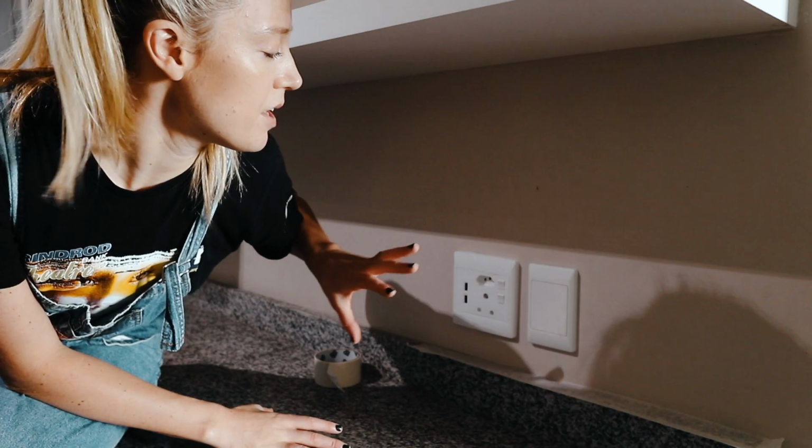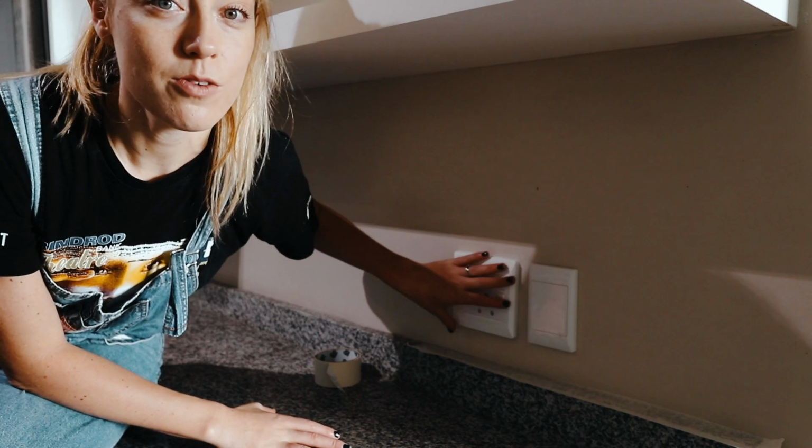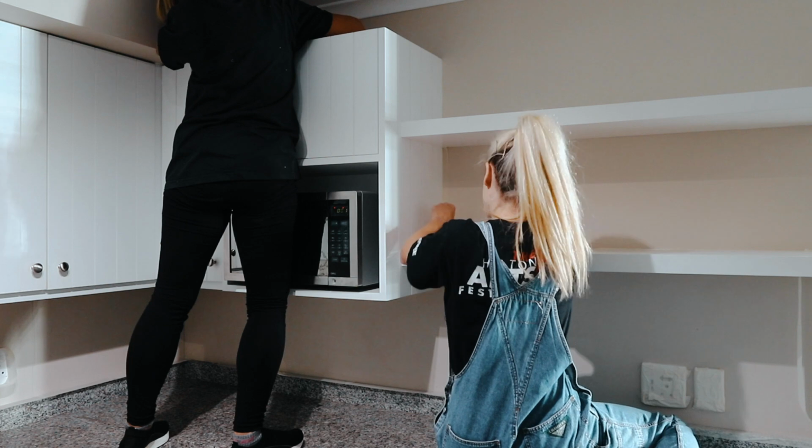When it comes to taping, generally more is more, and so taping the outlets is something that I always do as well. Marks, don't be deceived by the amount of tape you're going to need in the kitchen. It looks like an easy, quick space to do, but it's got so many corners and nooks and crannies and stuff that it's going to take a while to do the prep. Then it will go easier after that.